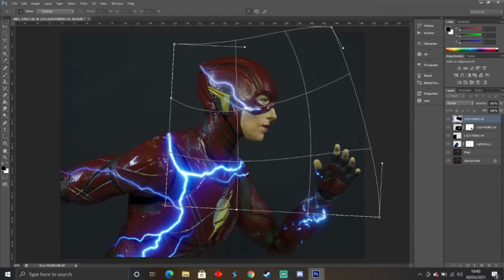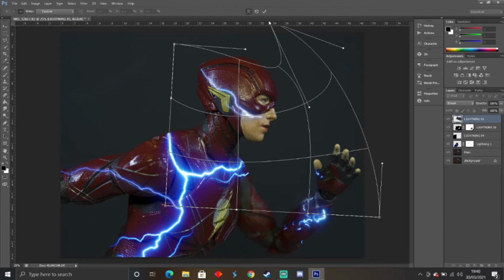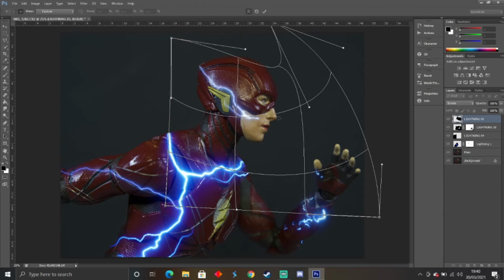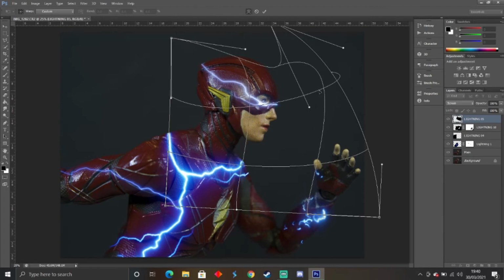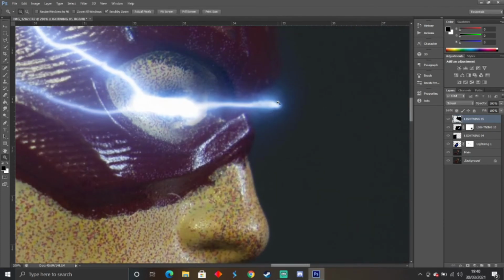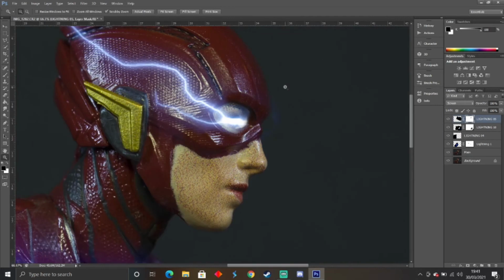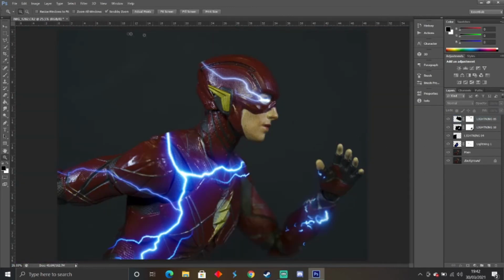It's quite difficult to get bits you want to... I can't try and get that end just to curl, but it's just not... So what I might do is just leave it like that. Zoom in. That layer mask going in. Now I've got a clock again to run against. It's good. Right. Lightning bolt.